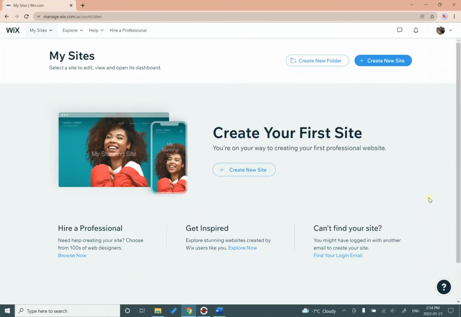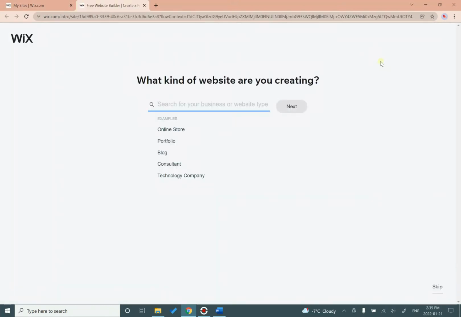All right, so when you sign up, it might take you through a series of steps just to get your account situated. But once you have signed up, you'll be taken to this home page, and that is where you're going to be creating a new site. So you are going to be creating a website for your ePortfolio. So when you're ready to get started, just click on this Create New Site button. Once you click on that button, it will open up a new tab in your internet browser, and it's going to ask you a series of questions to help you get started.